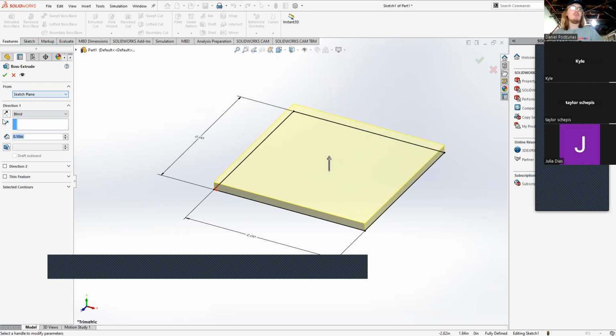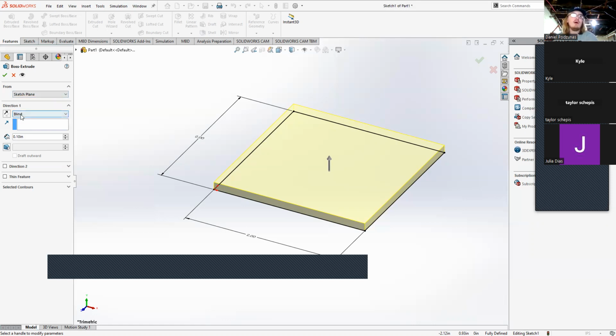And it'll have a bunch of options. Now, the first one is From. This is basically saying, where's your object starting? Right now it's in the sketch plane, so where we sketched the object, we're just expanding it out. But what's interesting is you can choose other spots to extrude it off of. It's kind of weird, but it can be useful, but we won't go into a ton of detail on that.